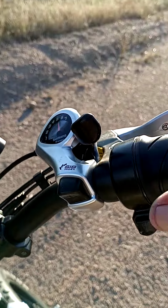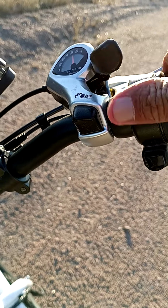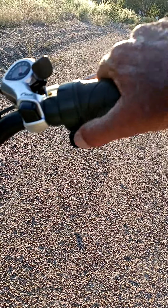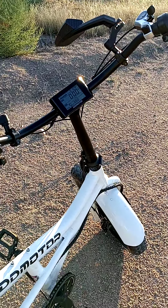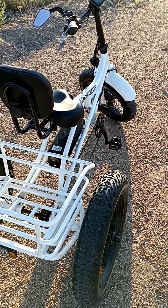And that's how you do the shifting, is with the button there, and this right here is how you do your shifting. And you were asking about a throttle. It's got a throttle and the power button, but I have not used it as of yet. Pedal assist is what I've been doing with it. That's what I have it set at right now, is pedal assist.